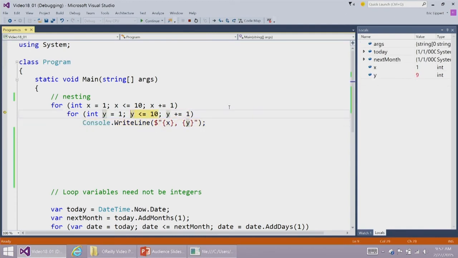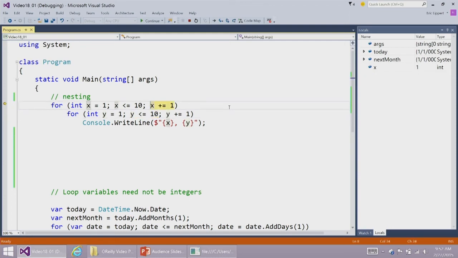So y is still smaller than or equal to 10. Now it's 10. It's still smaller than or equal to 10. Oh, but now it's 11. It's no longer smaller than or equal to 10. So we have completed running the body of the outer for statement now. So its iterator runs. So we pop back up to there.